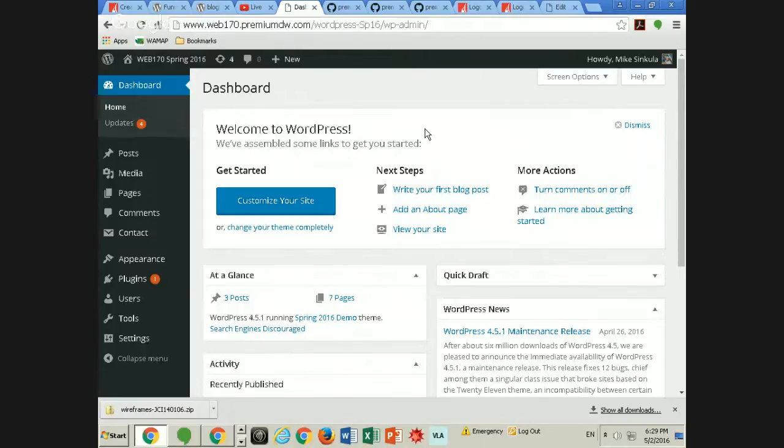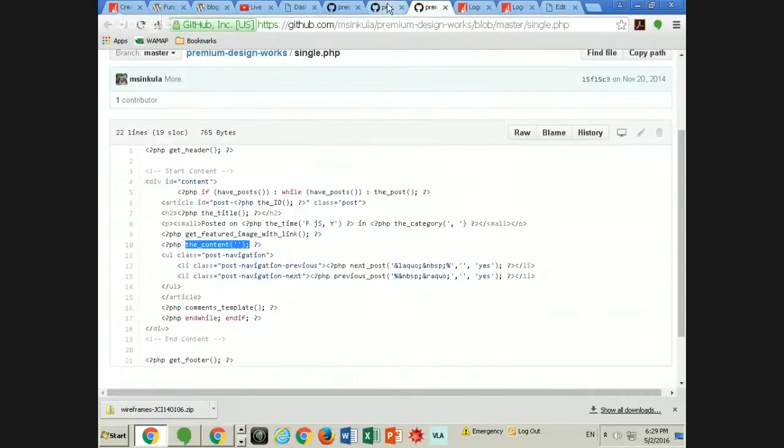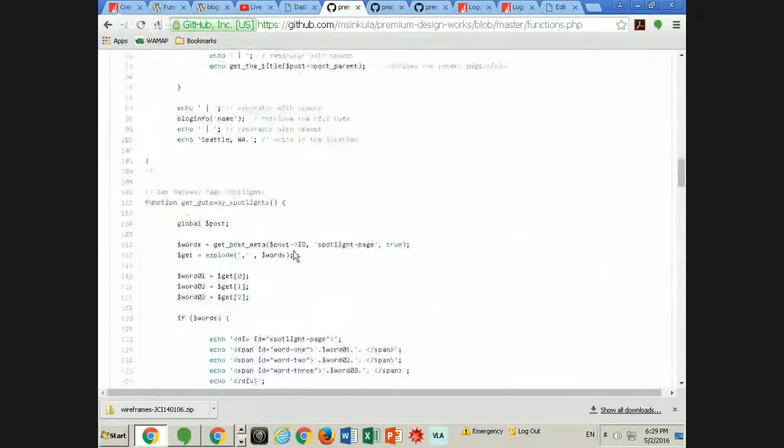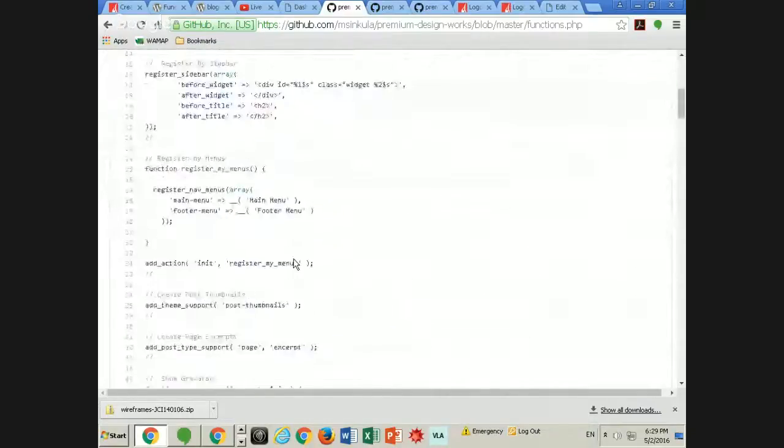I haven't registered my menus yet. Oh, because the menus belonged to the theme that we were previously using.